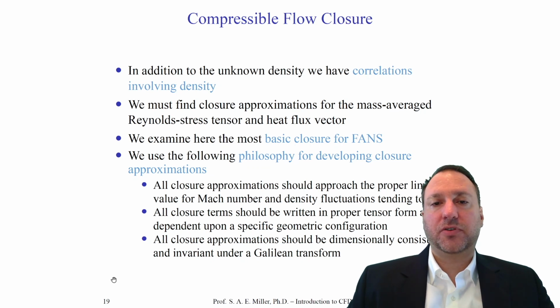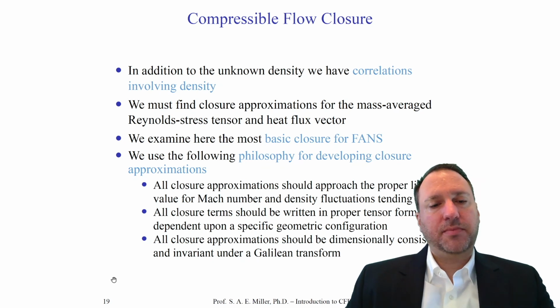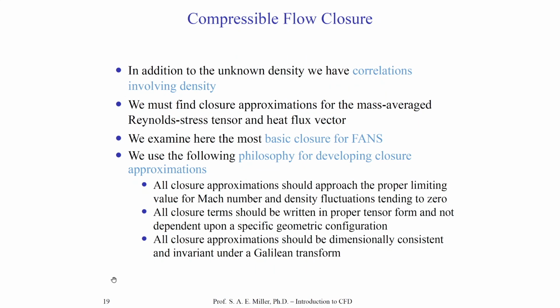It is still part of classical turbulence modeling and theory. So we'll try and find this particular closure for the mass-averaged Reynolds stress tensor and heat flux vector. Those are the two terms which we focus on most. We'll examine these and we'll look at the most basic closure for FANS, Favre-Averaged Navier-Stokes. And we'll use a particular philosophy. Let's look at these 3 points together because they're so important.